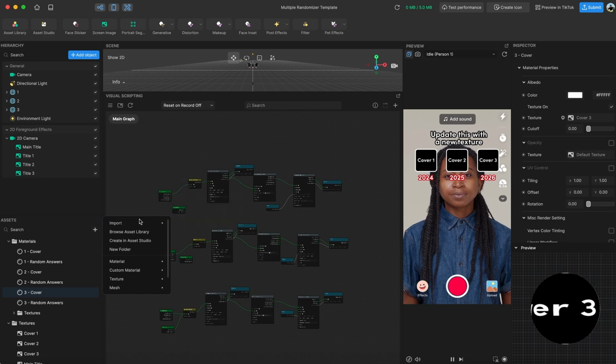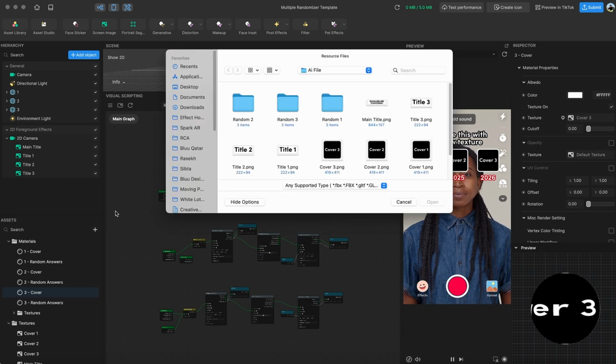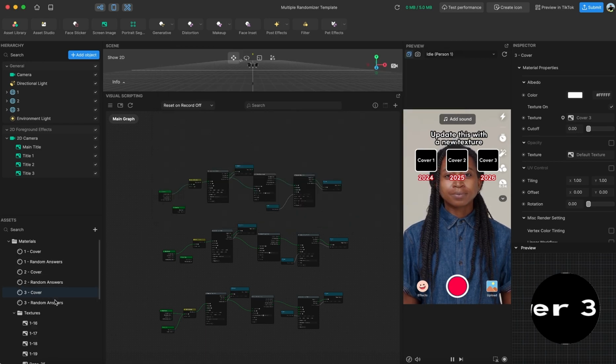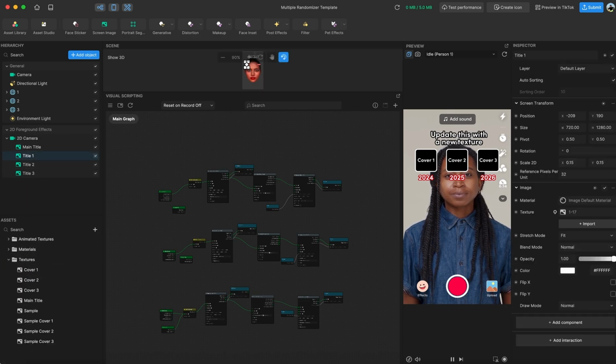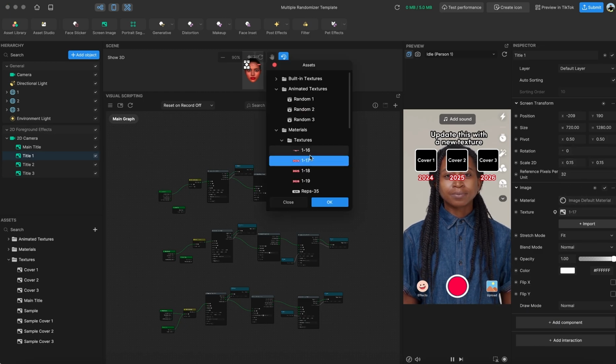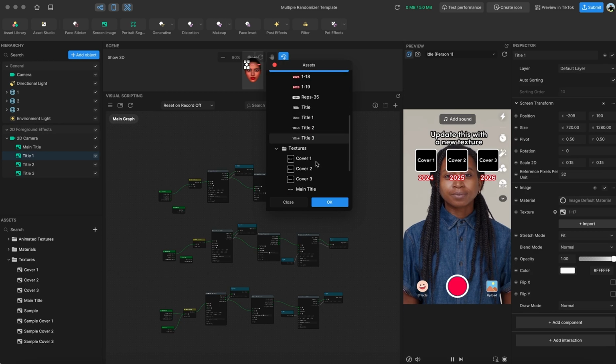Okay, next we're gonna import another assets. So we're gonna import the titles or the years. And then go to the foreground effects. Select title 1. Then go to the texture. And then select the title texture 1.